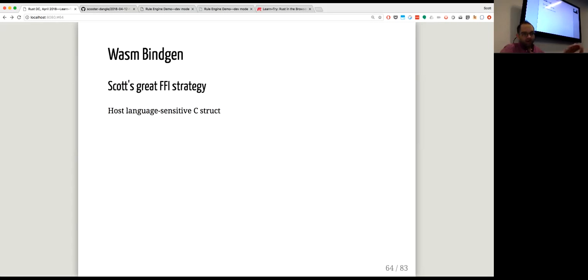I hadn't had to write much foreign function interface myself before this past year. My original experience with that was to write C structs and rely on whatever APIs the host language has for working with C structs and the C ABI.